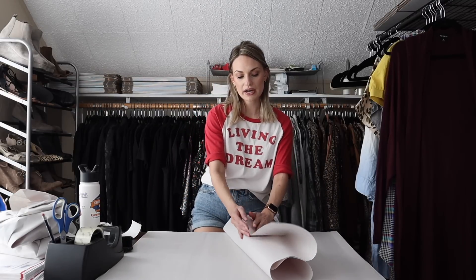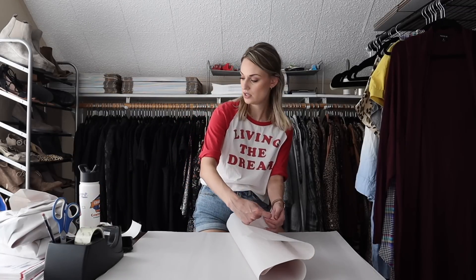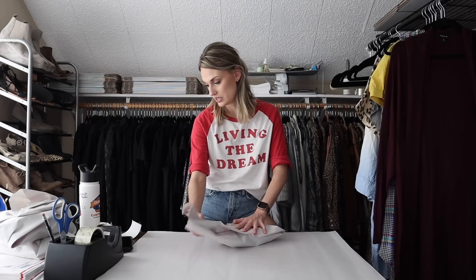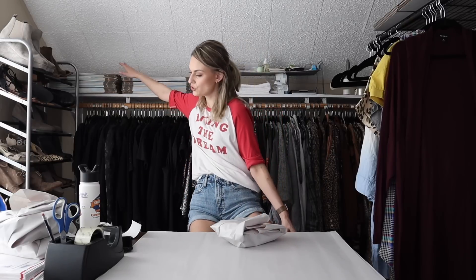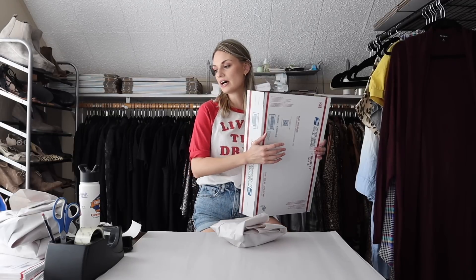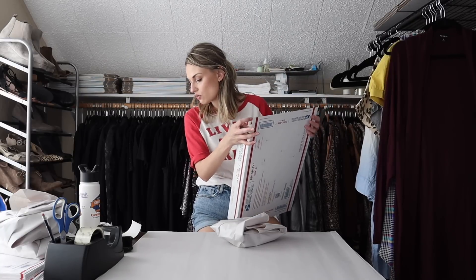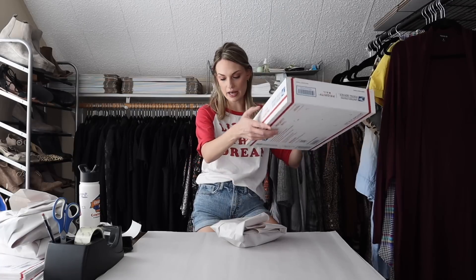With the automatic 15% discount, the bundle sold for $59 full price — she did not make an offer, she just added and purchased for $59, which made my earnings $46.92. I paid around $3 — these were all Goodwill outlet finds and they all sold within a few days of being listed. So my profit came out to $44 on this bundle, which I am extremely happy about.